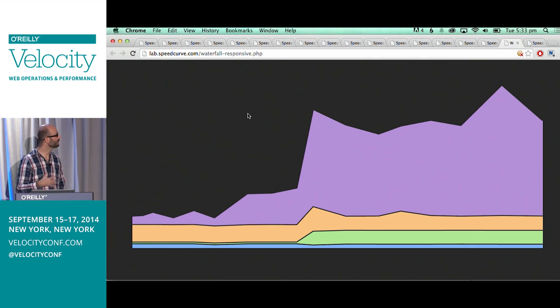Now, there's other things that we can do once we start looking at multiple waterfalls as well. One of the questions that I quite often have about a responsive site is what's happening with the resources across the different viewports. So here we've got one site, the Barack Obama site, and I've actually loaded it 17 different times at different viewport widths, and then looked at the size of all those resources.